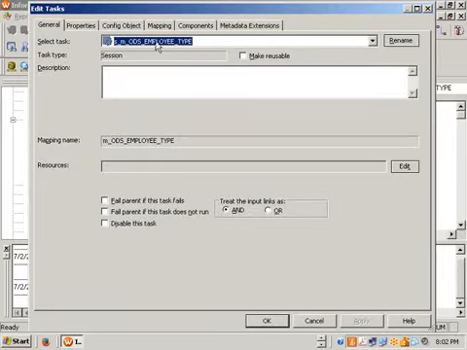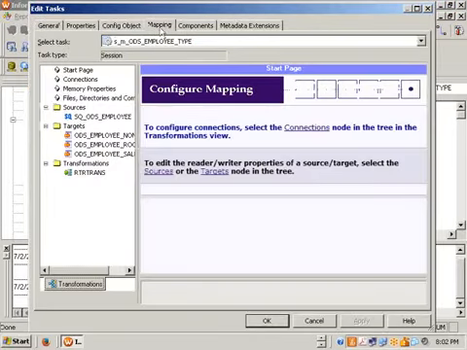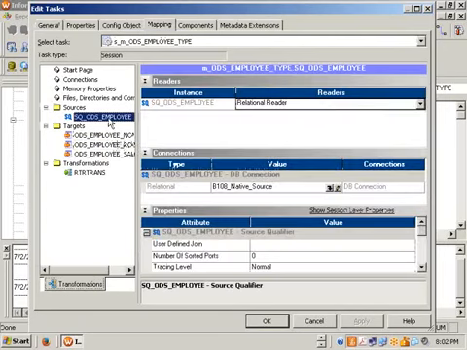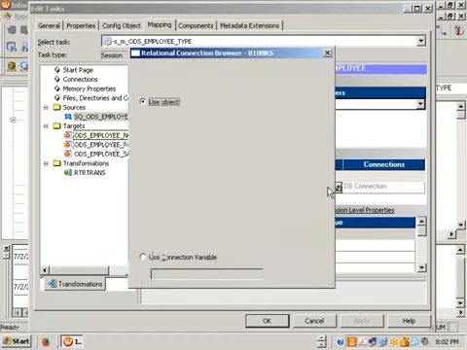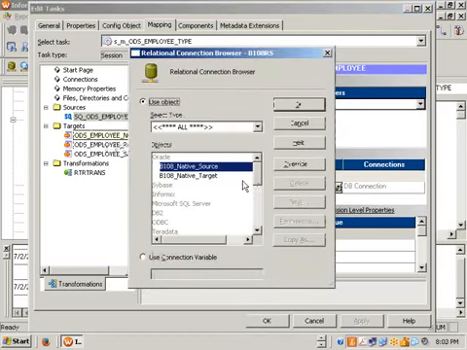In the Mapping tab, you need to provide your source and target connections properly. Select our source table, that is SQ_employee. It is mapped to our native source. Is that correct or wrong? Is this ODS_employee available in the source or in the target?